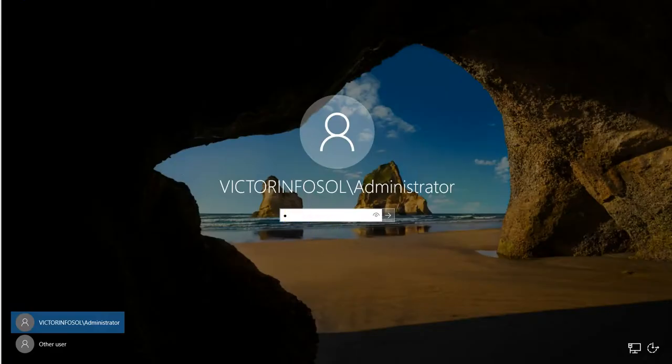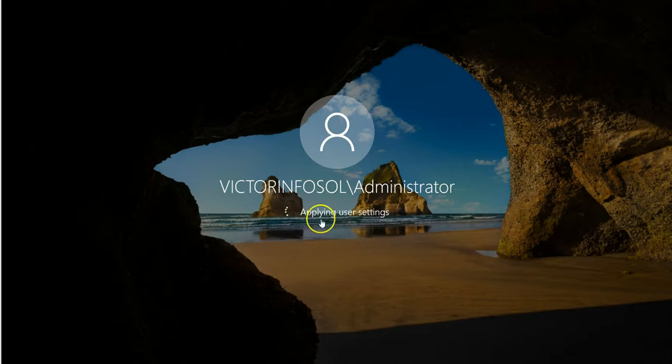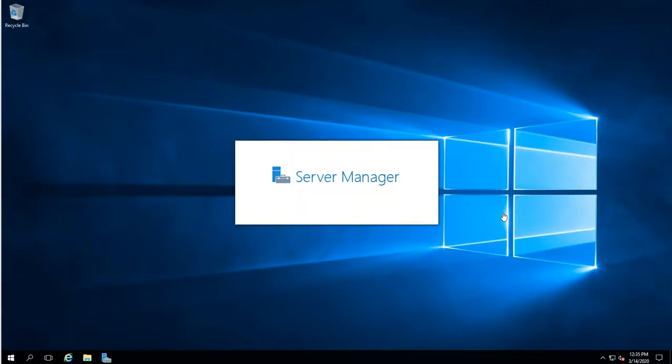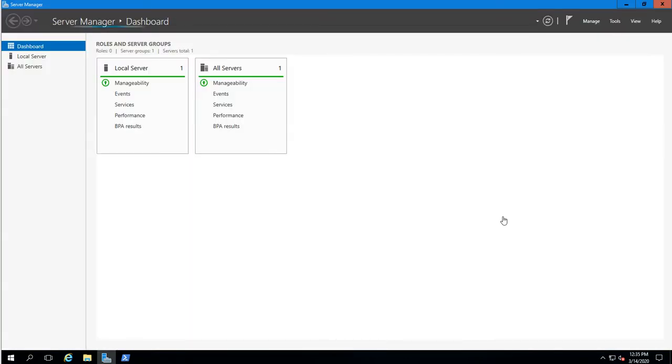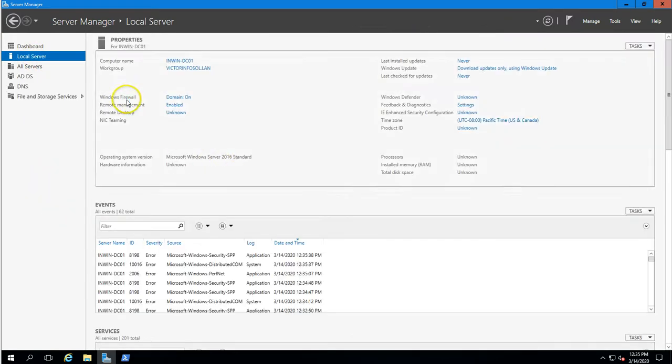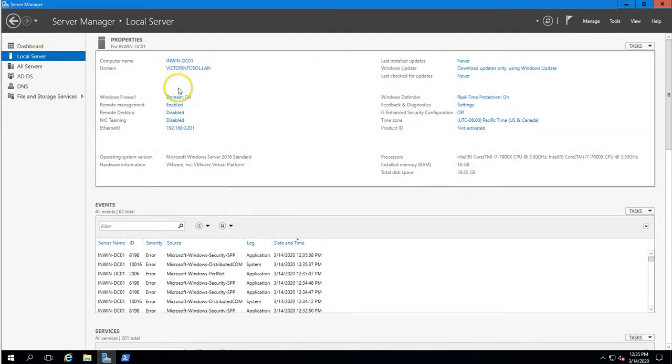So now all done, we can go ahead and log in and verify the upgrade is completed and everything is good with this domain controller. Now if I click here on the local server, you can see this machine is now upgraded to Windows Server 2016 Standard. So this is good. You can see the domain controller name and everything.